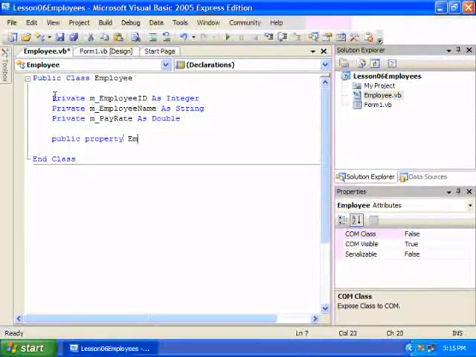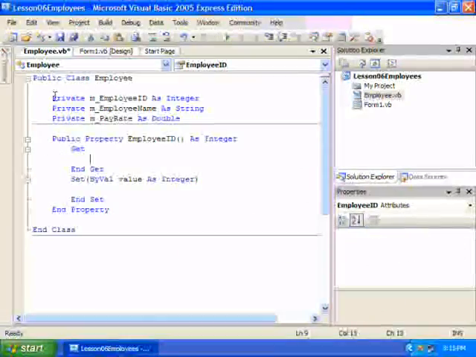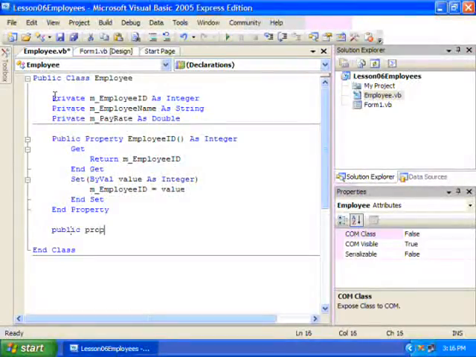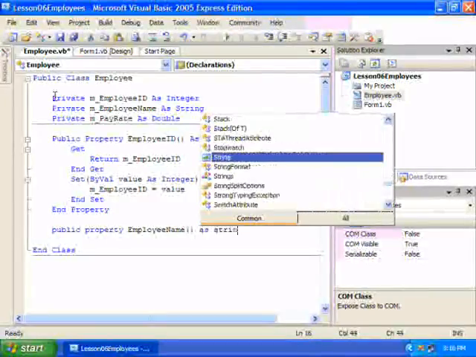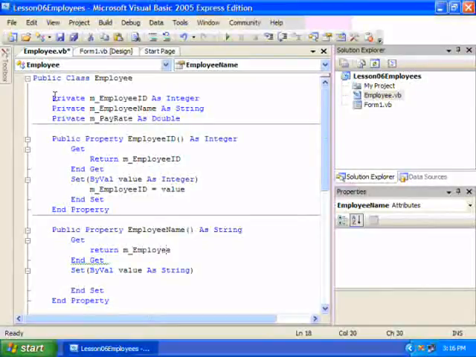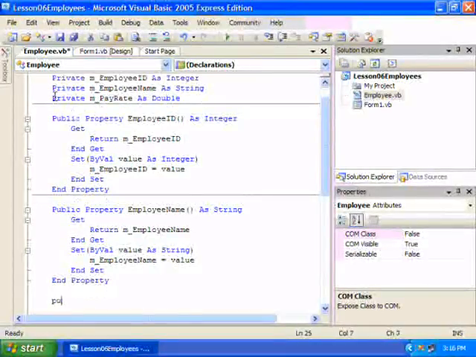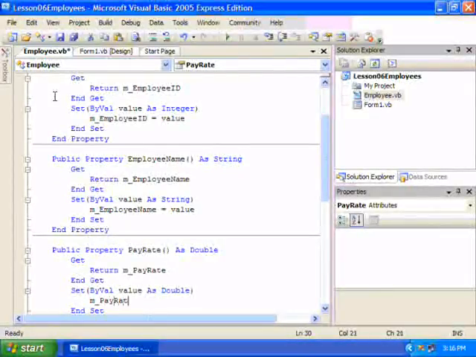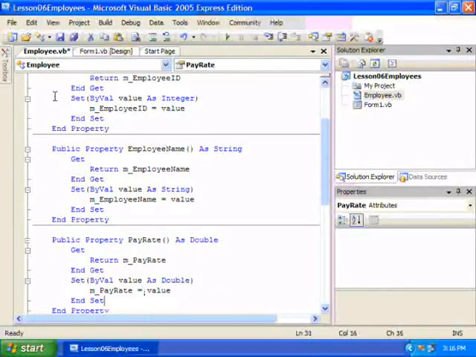Okay. Like property EmployeeID as integer.